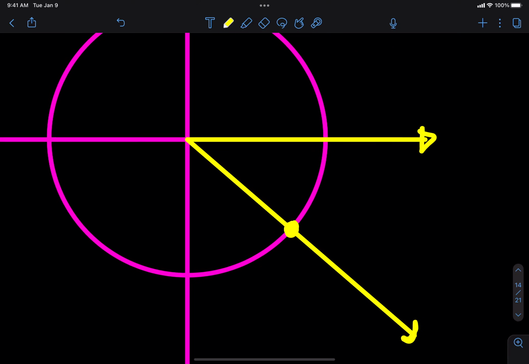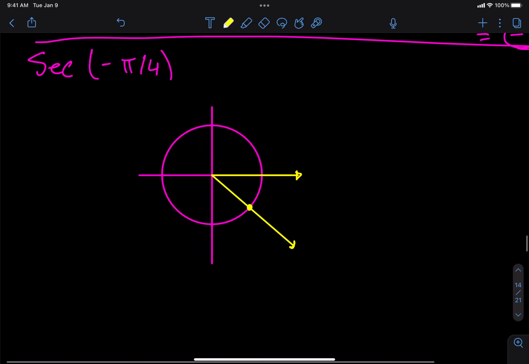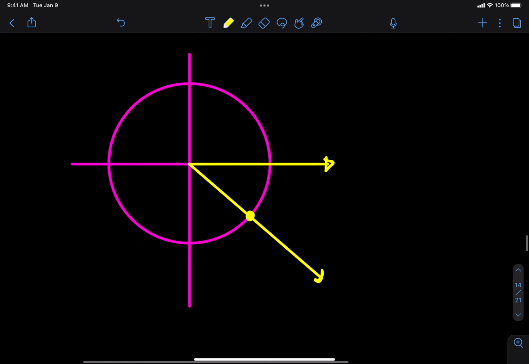So here's the point. And now what do I need to do? I make the triangle. How do I make the triangle? Like this. This gives me a triangle here. No, we should always complete the triangle by drawing what? Everyone together, a vertical line. Okay, good. So we draw a vertical line. That's how we complete the triangle.